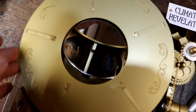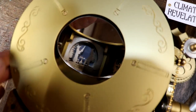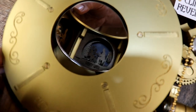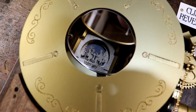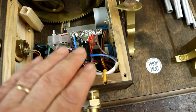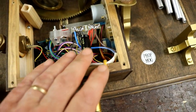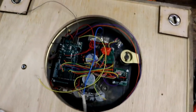Once the front lens is off you can see how it works — it gives a really interesting optical illusion, because you can see the elements but actually you're looking at a 45-degree mirror reflecting them from outside. You can see how they're made up of three different layers — beautiful laser cutter work. I've also added a 2200 microfarad capacitor, because this is going to be at the end of the line of the three machines and with motors switching on and off it's good to have a little reserve of electricity to keep everything running nicely.